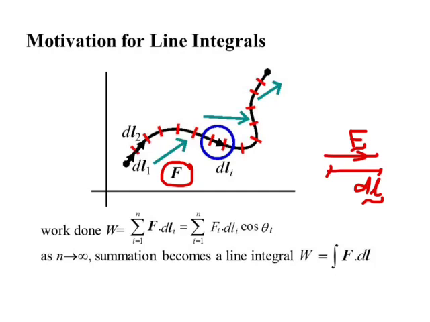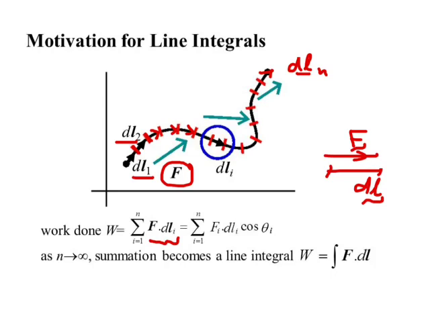However, if your contour, as shown here, has some curvature, numerically how we do it is we divide our contour into elements. So this is the first element dl1, this is the second element dl2, and then you have here dl3, dl4, dl5, and so on, and then the ith element dli, and then you go to the very last element, which will be, say, dln. And then you do a dot product between F at the center of every element with the direction of that element. So as shown here, you try to find the work exerted by this force along this small length vector. And you sum over all the elements.